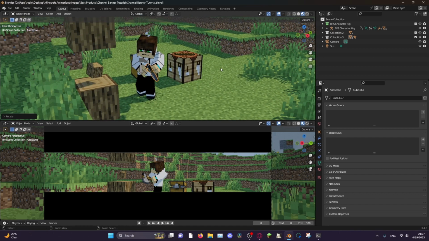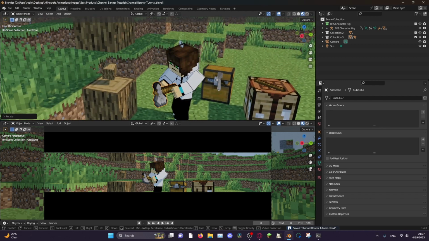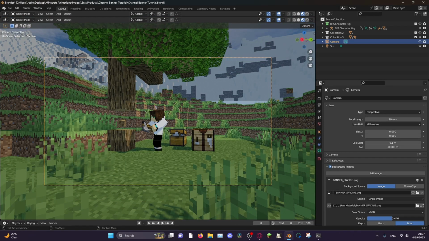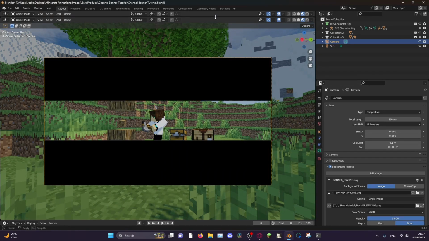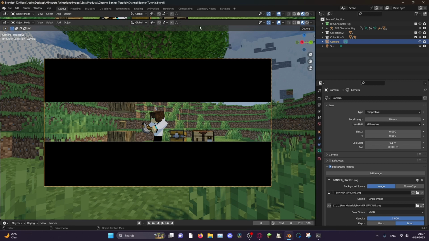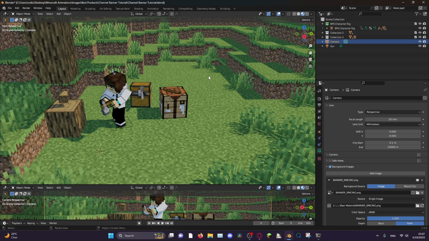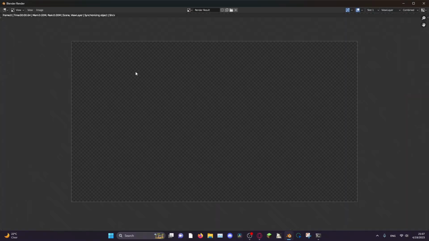Well, now that we got this scene set up, we can actually see what it looks like. And actually, this isn't even necessary. You don't even have to change the settings around here. You only need this to see where it's going to be centered, but for the full scene, you can render it out now. So let's do F11, F12.